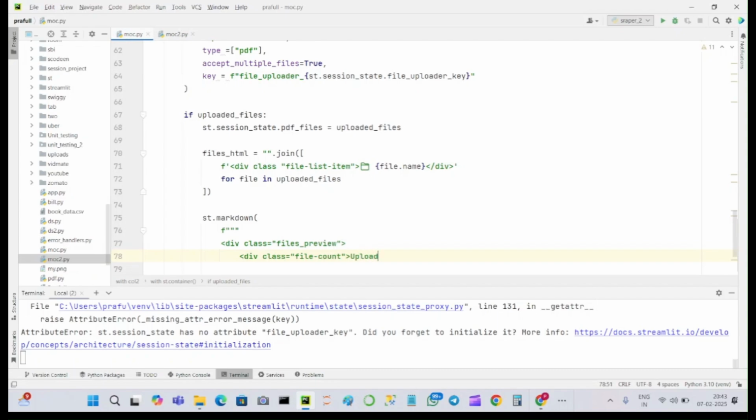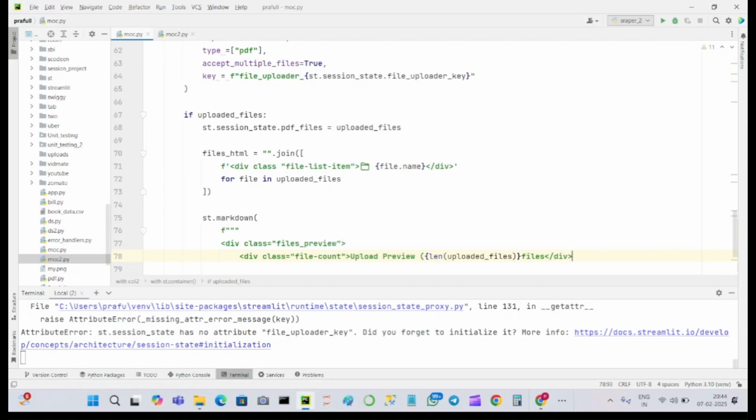It will preview uploaded files. Then in curly braces the length of uploaded files. I think it's perfect. Then we are going to close our div.